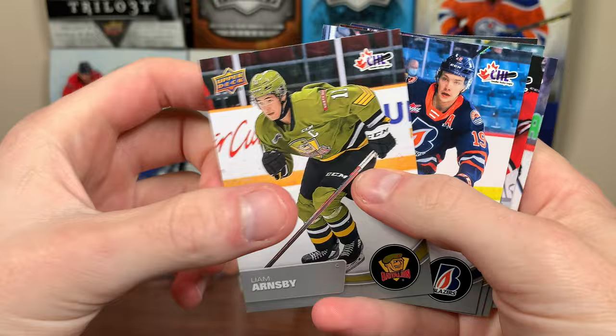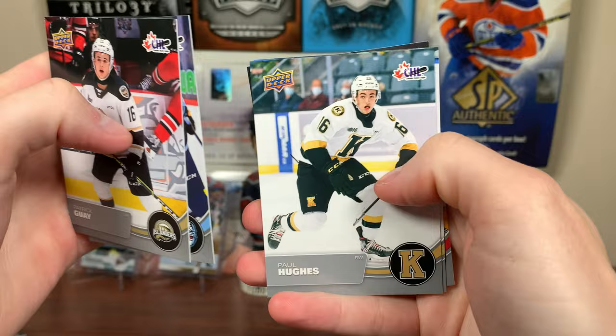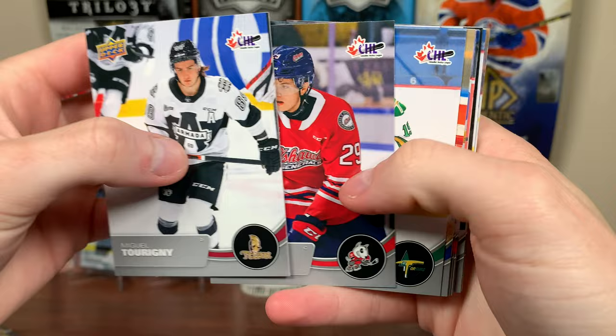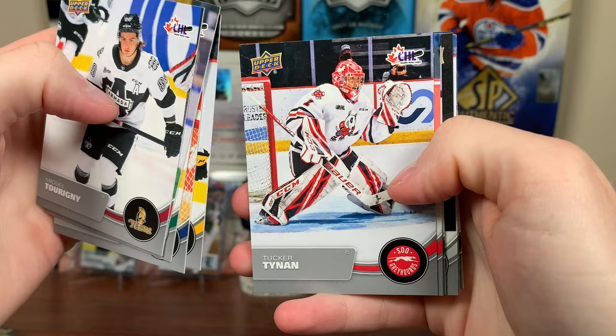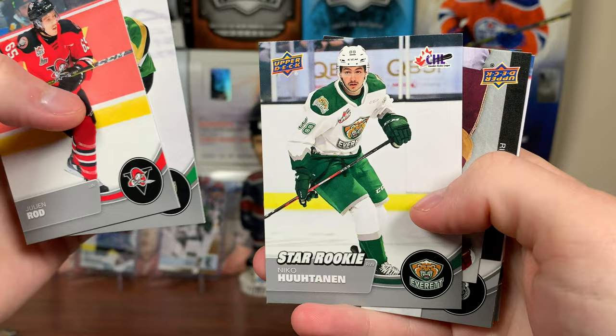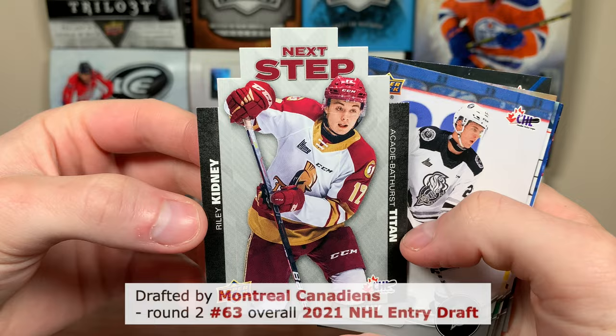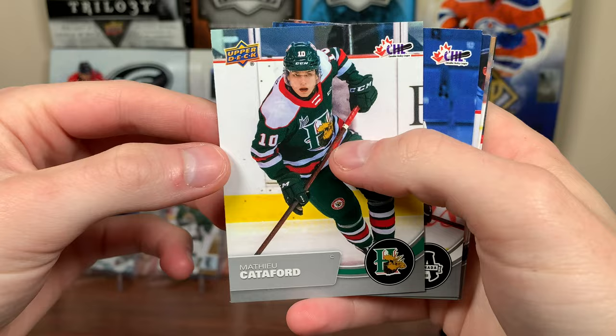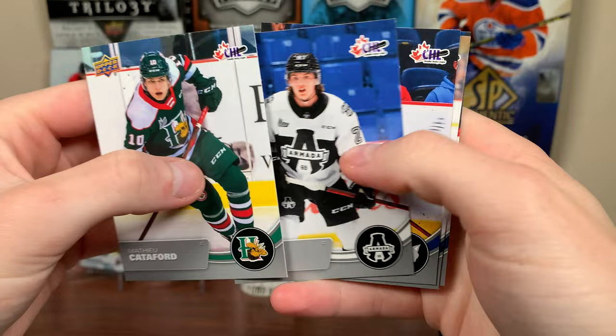There's Liam Arnsby, Caden Bankier, Patrick Guy, Jake and Small, Paul Hughes. A lot of these guys I'm not super familiar with. If you think about it, the past two years we've gotten 280 Young Guns from Upper Deck with the inclusion of Extended, so it's hard to keep track of all the prospects. There's Turani, Michaud, Justin Robida, Nolan Mayer, Pelerin, Tucker Tynan, Julian Rudd. Star rookie Nico Houten for the Everett Silvertips. Next Step insert: Riley Kidney. There's Evgeny, a Halifax Mooseheads player, DeGrazia.